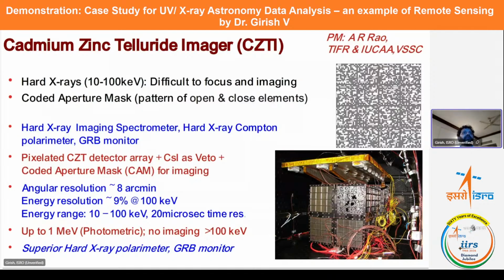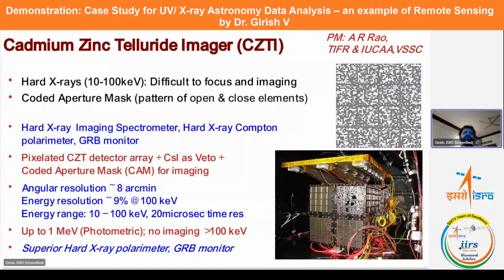So this, even though it looks like a drawback, is actually a very good boon in disguise. The way we say it is that now it acts like a whole sky monitor because it is an open detector now. So this also helped in studying several hundreds of gamma ray bursts. So this also acts like a gamma ray burst monitor, even though it is not designed for that; it is designed only for imaging and spectroscopy and timing.